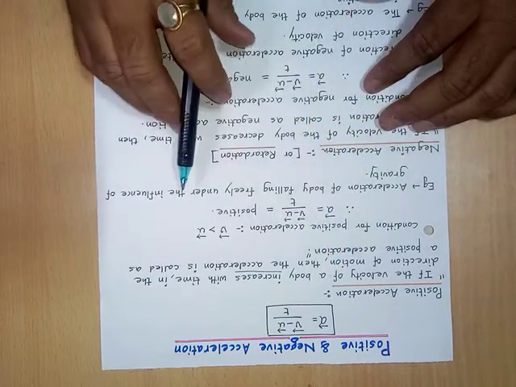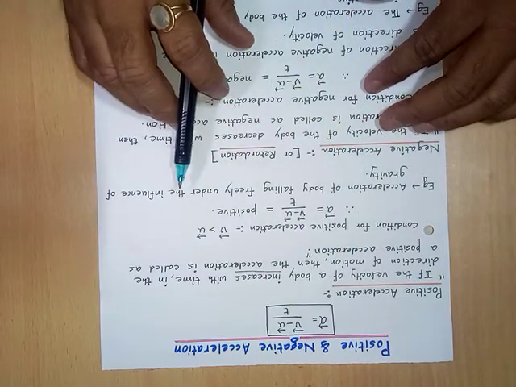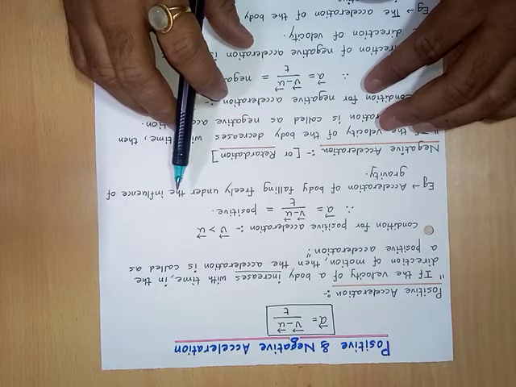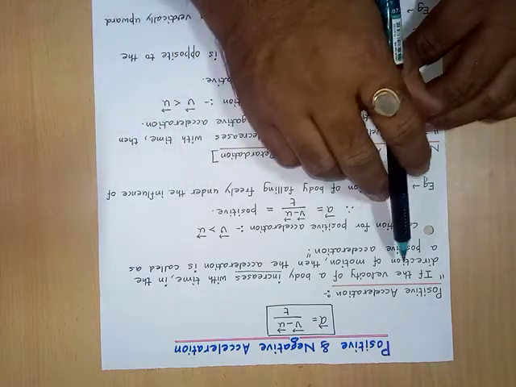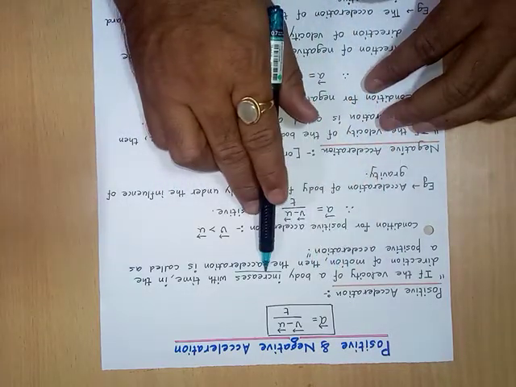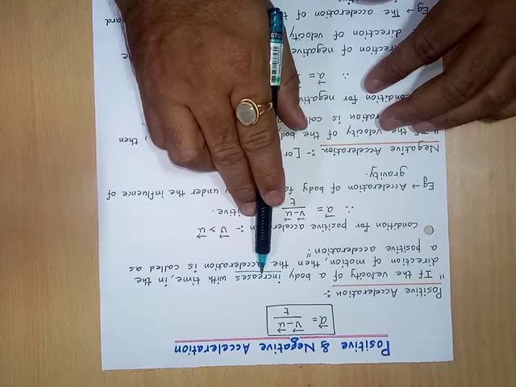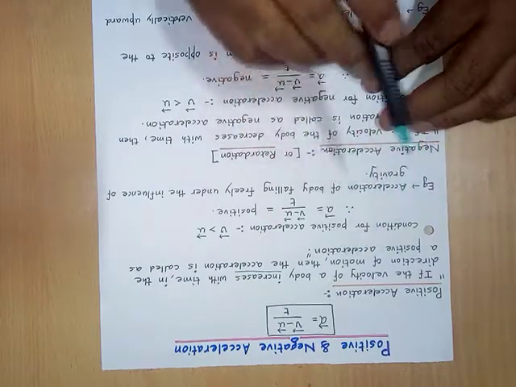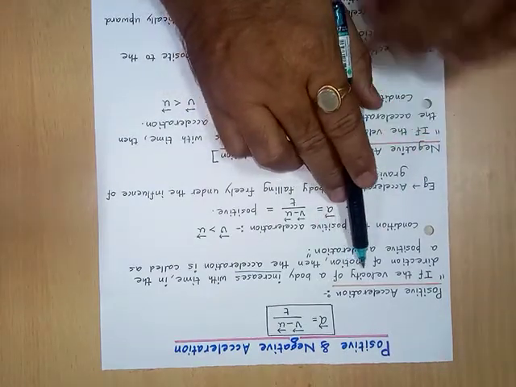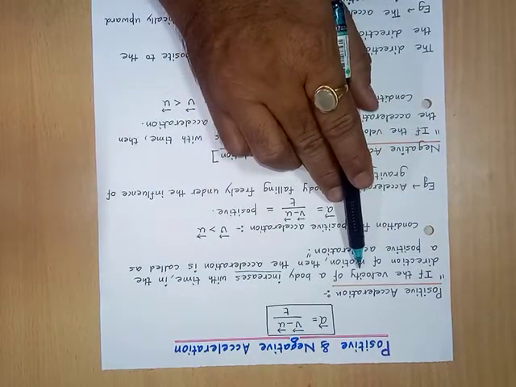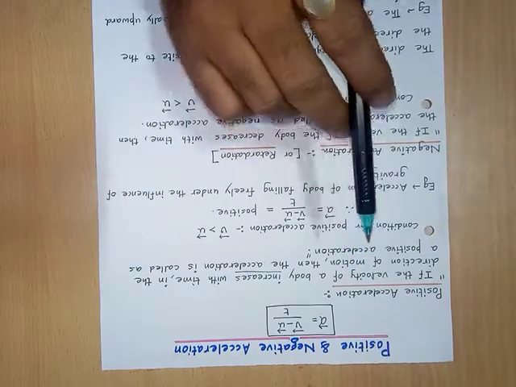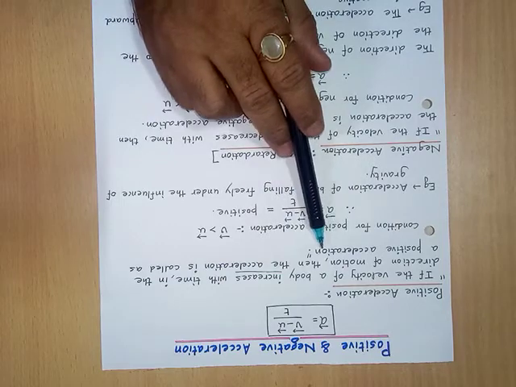That's why, while discussing acceleration, I told you that acceleration is a vector quantity. Direction of the acceleration is important. So here the velocity of the body increases, and this increment in the velocity of the object with respect to time is in the direction of the motion. When the velocity is increasing with respect to time in this way, this particular acceleration is called positive acceleration.